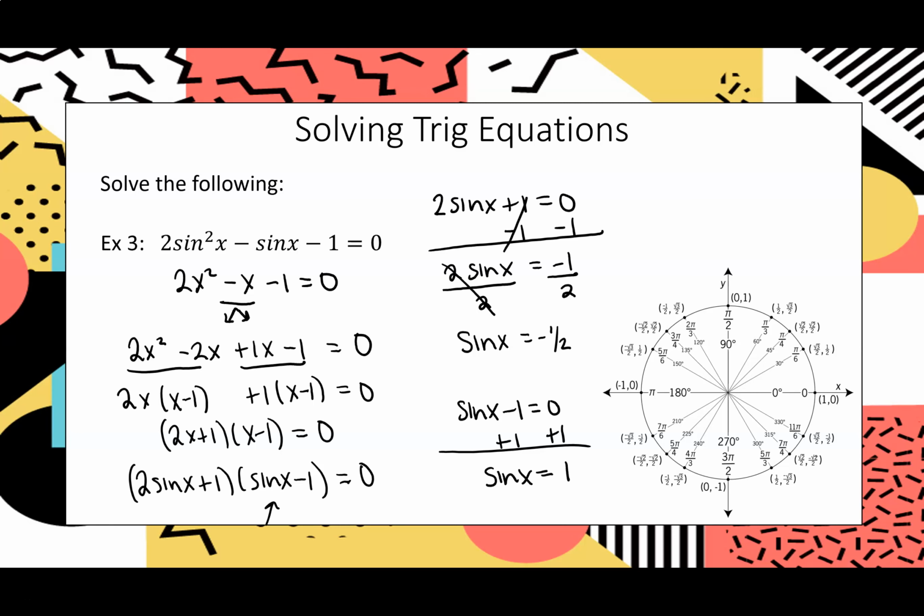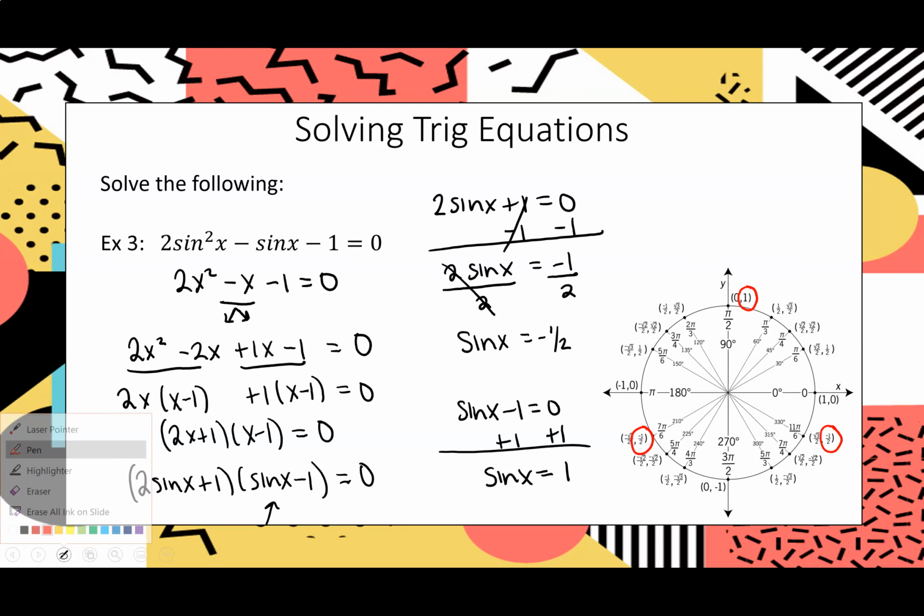All right, now let's go ahead and check our unit circle. For our unit circle, I'm going to find places where I get a negative 1/2 in the sine, which would be the second coordinate. So let's see where I can find that. I find that right here, and I find that right here. Now let's focus on this one. I need to find when sine of x is 1. Again, that's that second coordinate. When is it 1? And I see that right here.